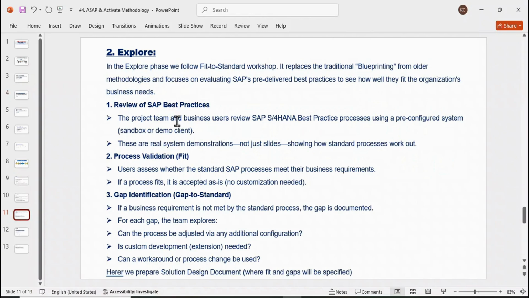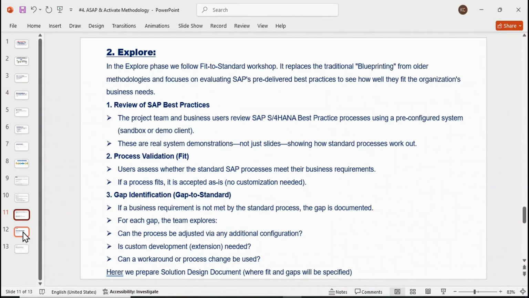And I'll tell you guys, if somebody asks questions at this level, hardly 4 to 5% of the people will be able to respond, and only those 5% deserve to be SAP consultants. The success ratio in SAP is low, and the reason is that very little explanation is given by institutions. They have to wrap up the entire batch as soon as possible, so they cut down all these things. That's why candidates have very little understanding, and when they attend the interview, they are unable to understand the question itself. Okay, so in the explore phase, these activities are happening.